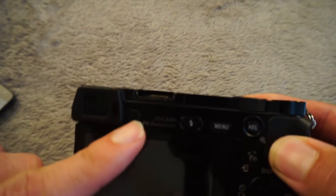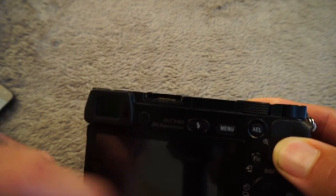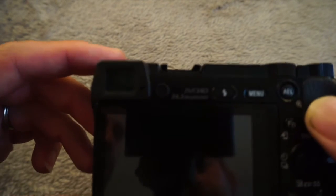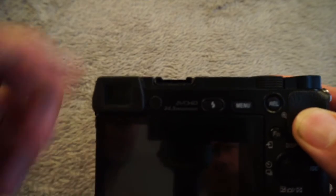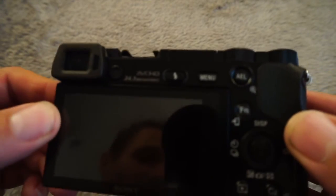Oh, this is a viewfinder focus. That's nice to have for people who don't have perfect vision with their eyes. You can change the focusing of the viewfinder to adapt for your eye. DSLRs have it as well, but it's nice on a live view.